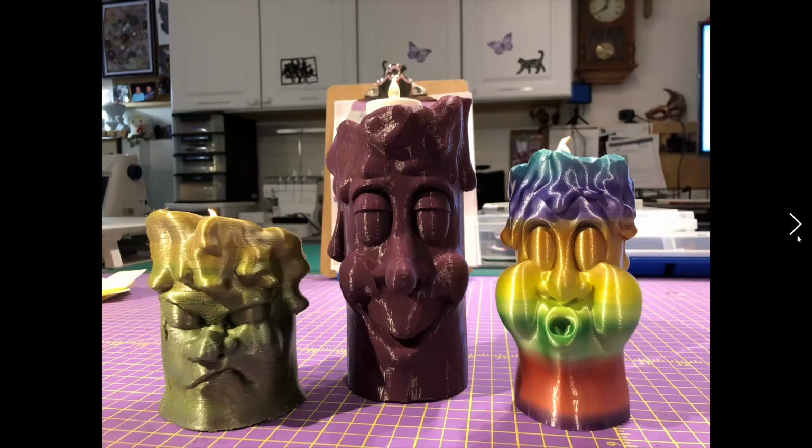So I made several of these, and I think I've made about 4. There's only 3 showing here. I especially love this guy here. This is my newest reel of rainbow filament, and it worked out really well with him. In fact, this little guy's made out of that steampunk filament again. Still not happy with him, so I redid him in the rainbow, and he turned out a little better. And this guy's really quite big. This picture doesn't really show you how big he is, but he's really quite a size. I think he took 2 days to print, but they were just fun.